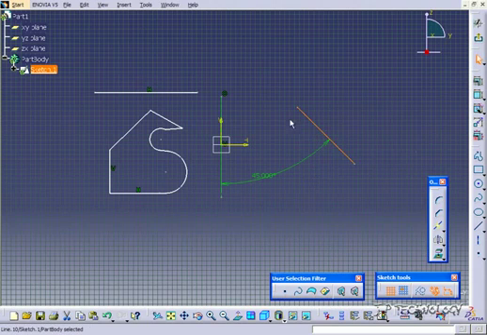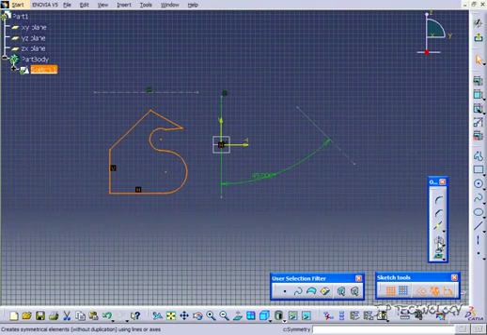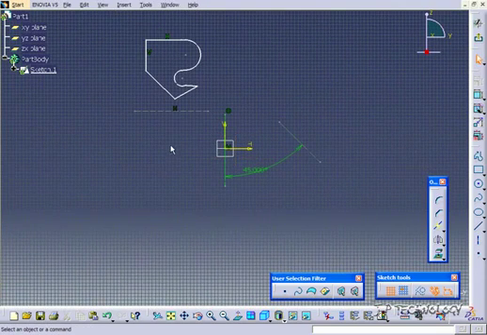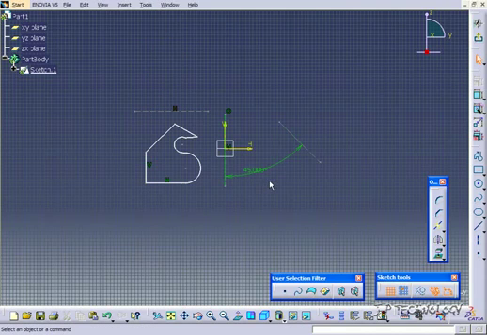Now both of these lines, highlight this line, and we'll make them both again construction, just for good practice so that if we were to extrude this out, we wouldn't have to worry about these lines. So let's flip this component up. So let's highlight it, click Symmetry, click this line here, and we flipped it up. Now we'll highlight it again and bring it back down. Click Symmetry, click the line, and we flipped it back down.